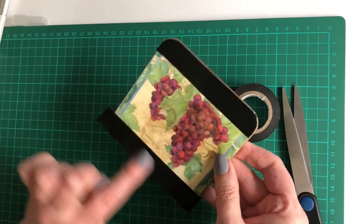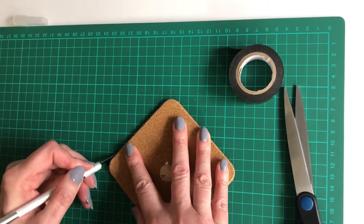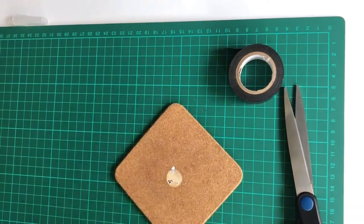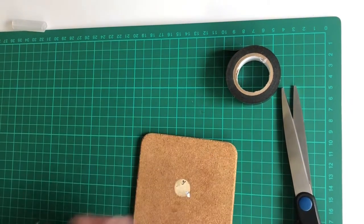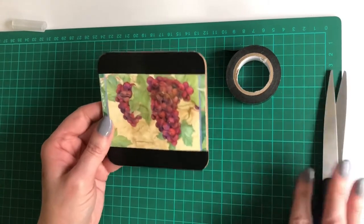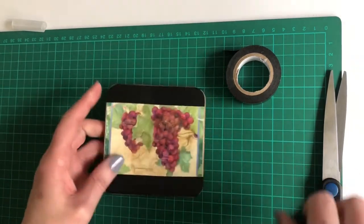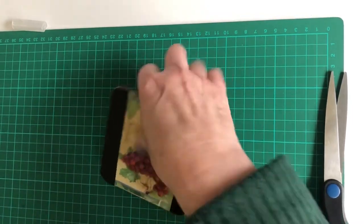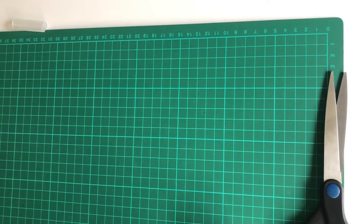Now you can see I've done the top and the bottom first, and I will explain why once we get this excess off. Okay, right, the reason that I didn't go top, side, bottom, side is because there is going to be a bit of an overlap here with the tape. And I will show you that. Just need to get a bit more of that excess off there. I will show you that now. That's better.